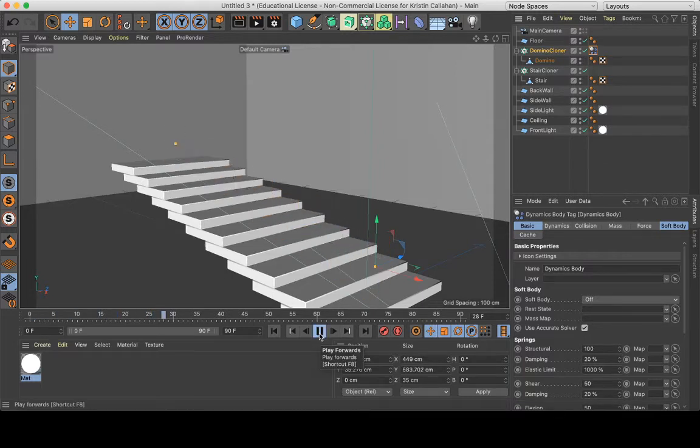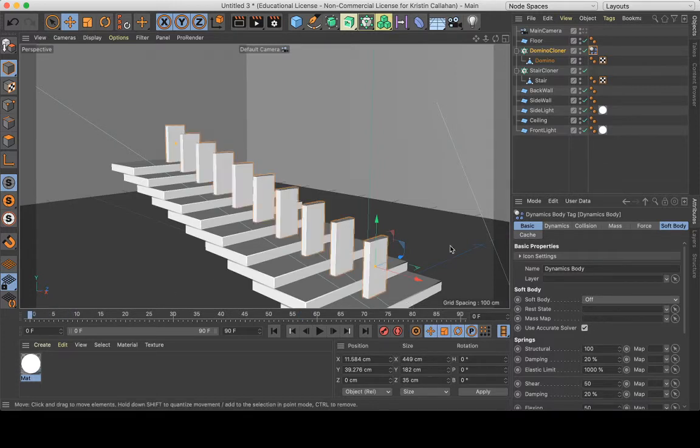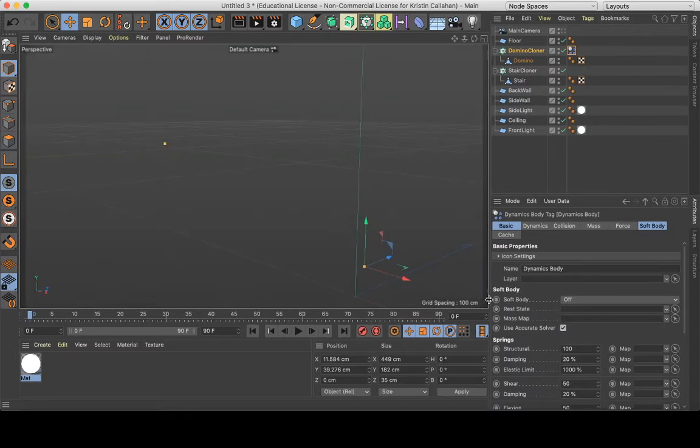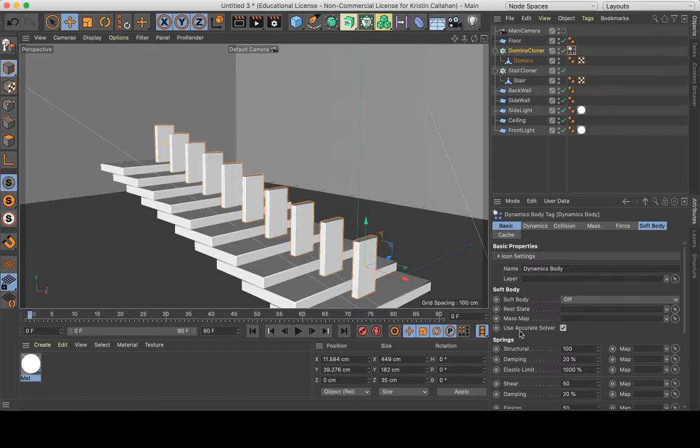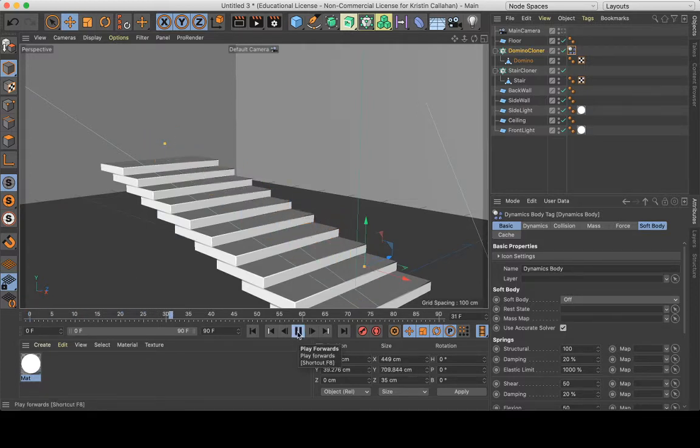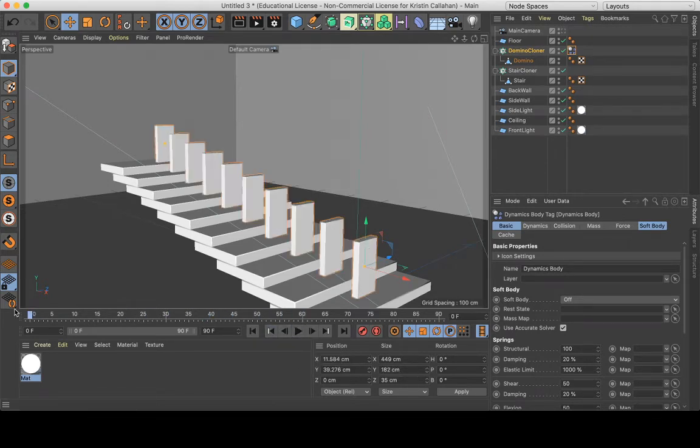So if I play it, okay, they fall through the stairs. That's because they're reacting to gravity. And so there are a bunch of options we can set here to affect how these things influence each other. But I first want to just set up this simple scene to give you a sense of what this can do. Okay, so first, okay, it goes to the ground. What we need to do now is create collision items. So these stairs have to collide with our dominoes, so they just stand up.